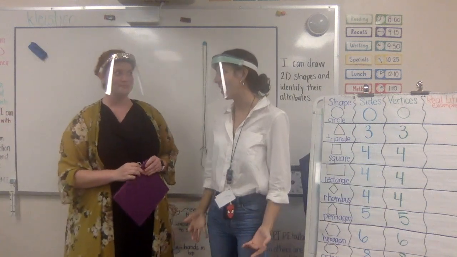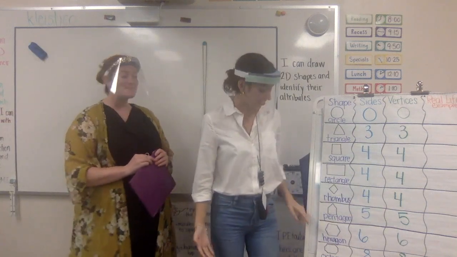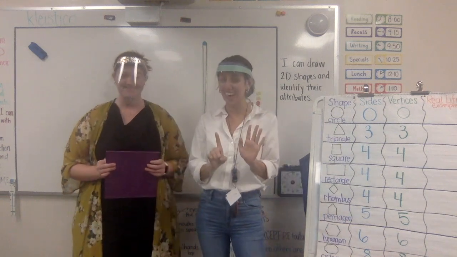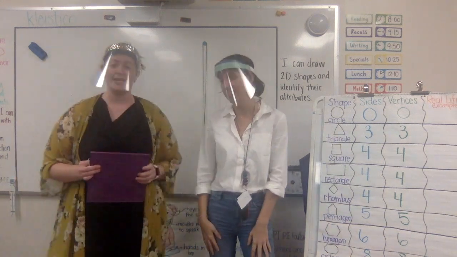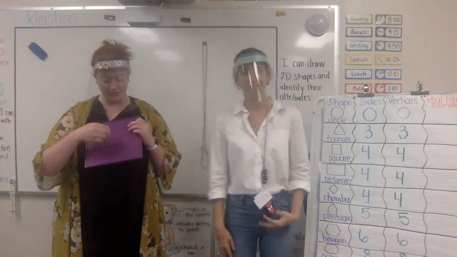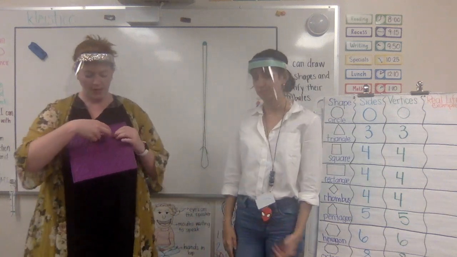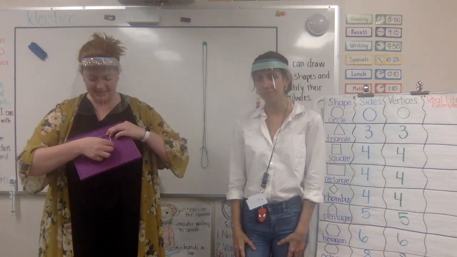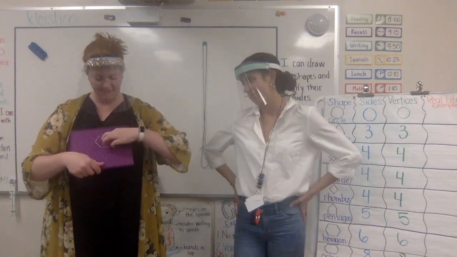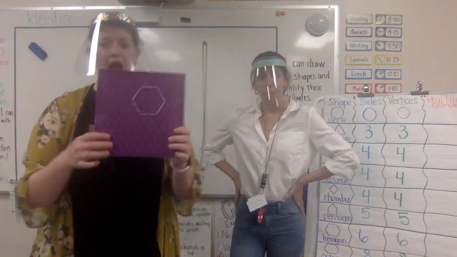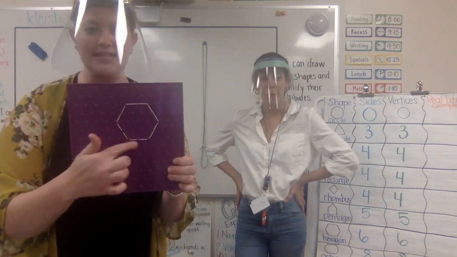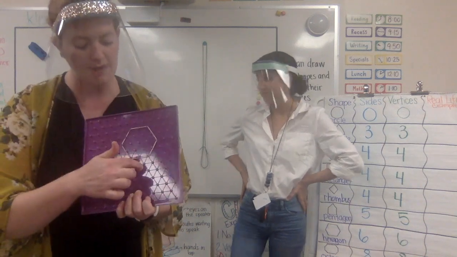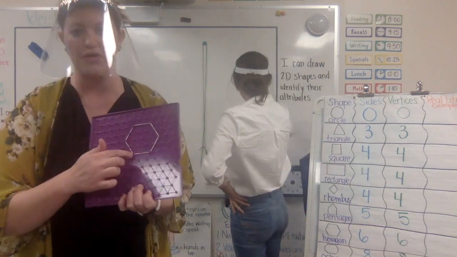Well, Miss Lime, now we have kind of a challenge one. It's our hexagon. Remember, that has 6 sides and 6 vertices. Oh my goodness. Okay, so this one I'm going to have to focus really hard when I'm building it on the geoboard. Let's see. I need 6 sides and 6 vertices. So I made 6 sides and 6 vertices. It's like I had the 2 on top and then I had angle, angle, angle, angle.